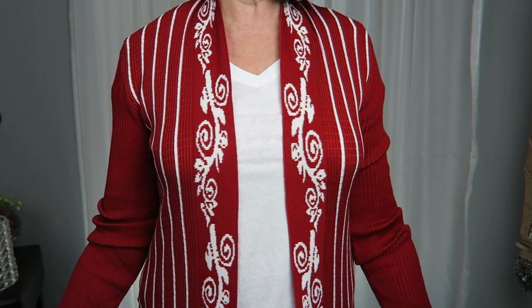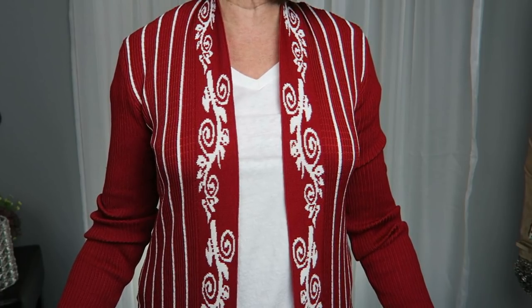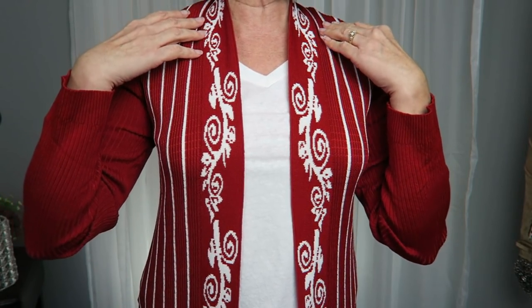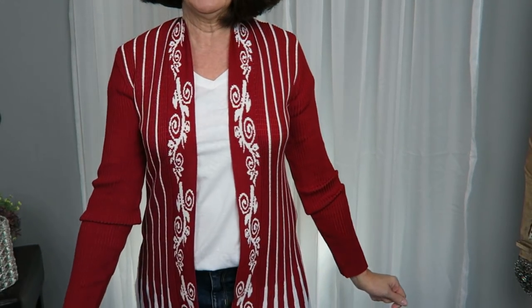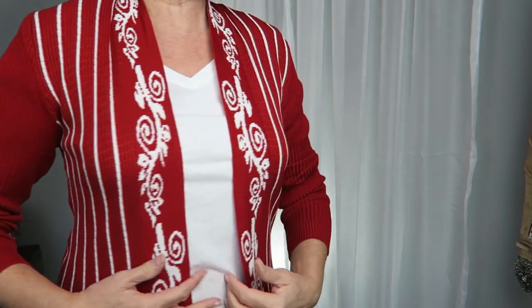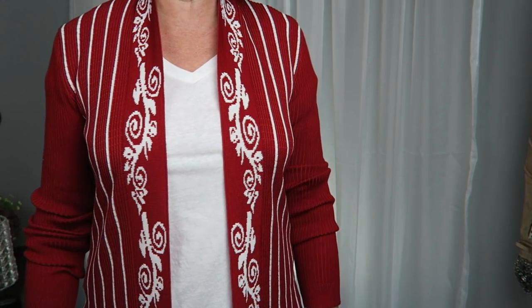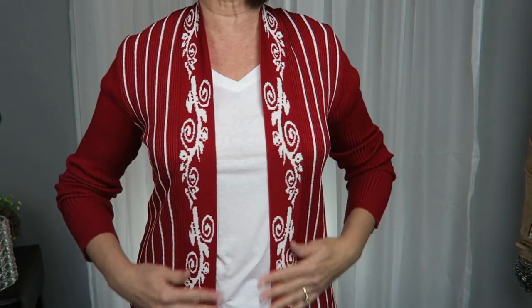I made a couple of observations when I put it on. The first one is that I wanted to immediately switch out of the black boots — the red, white, and black was just really giving me a Santa Claus vibe, maybe because the holidays are coming up. I do like the way it drapes and it has a rounded neckline that lays very flat and very nicely. The white really pops. I really like everything about this particular sweater except for the fabric, and there's no label whatsoever — I went on the website and I couldn't find the fabric content either. If this were under $20 I think it would be more appropriate.